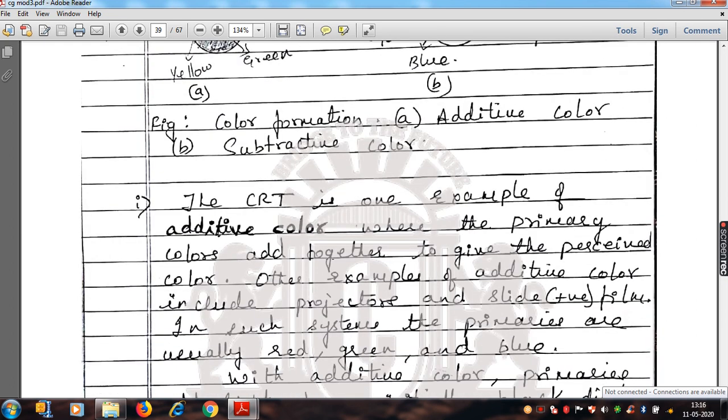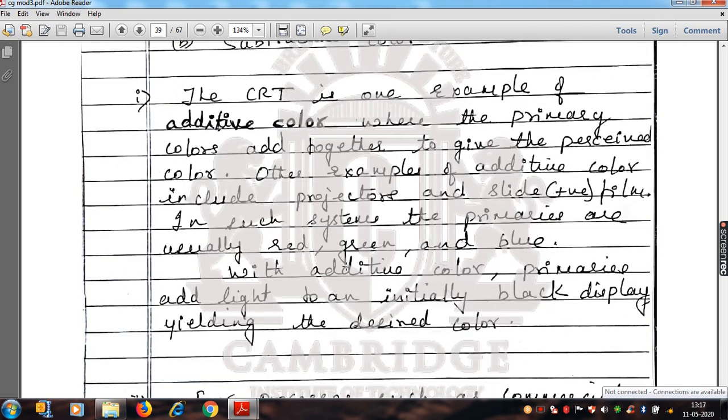As far as applications are concerned, CRT is one example of additive color, where primary colors are added together to give the new color. Other examples are projectors, lights, these kinds of things.